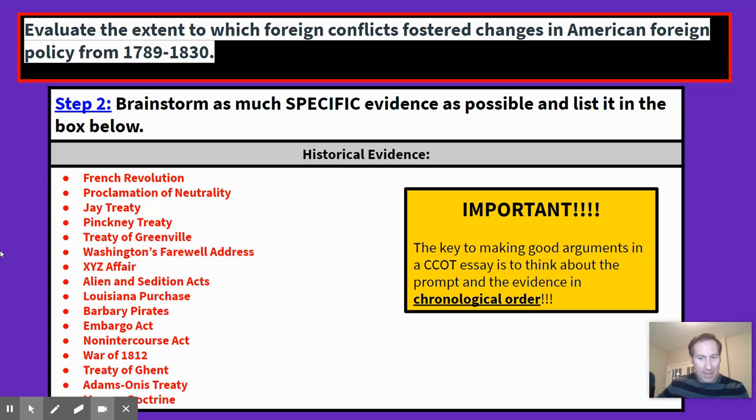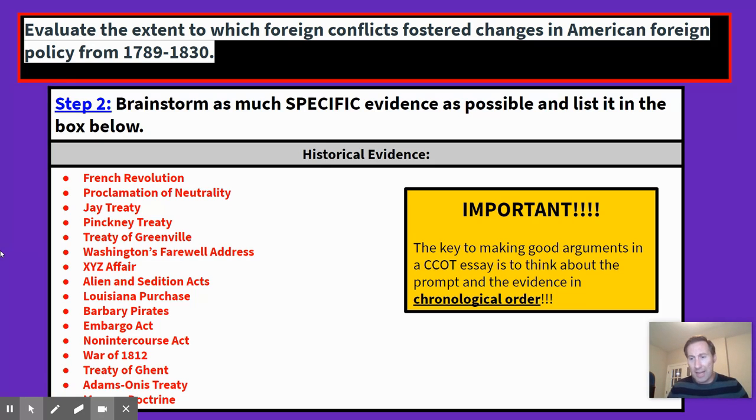What's happening with Madison? What's happening with Monroe? And I forgot Adams. So what is happening in those presidencies? I'm just trying to work through all the different events. You see here a list of different things, and I've organized them primarily in chronological order. You don't have to do that immediately.